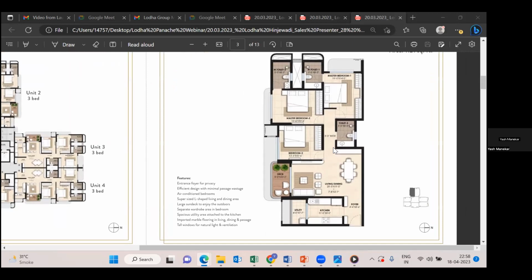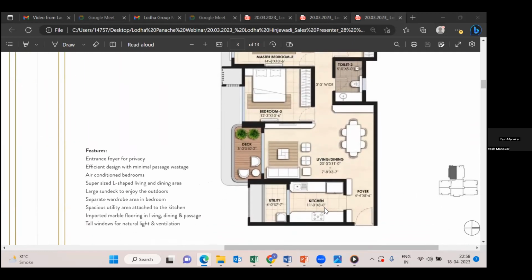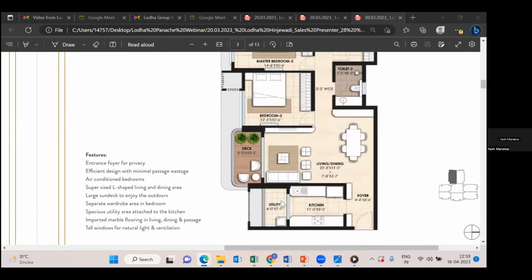Now we will discuss what finishing and what appliances we are providing in this apartment. You can see the difference between the floor in the kitchen and your lobby or foyer space. We are providing vitrified marble-finish tiles in your kitchen and bedrooms, and in your lobby, living, and foyer space is Italian marble. In your utility space, we will be providing anti-skid ceramic tiles, as it will be a wet area. Same for your balcony, but with a wooden finish.